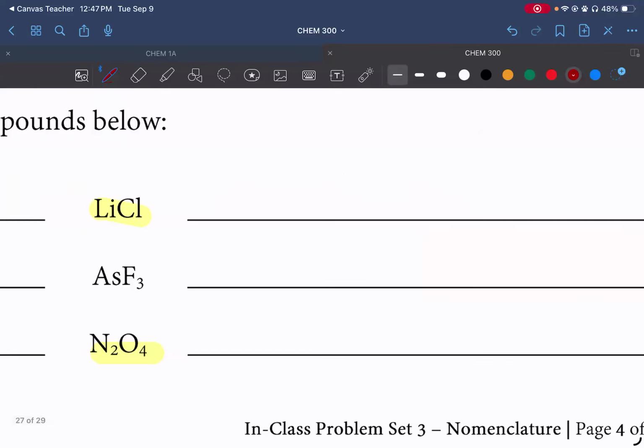All right, the next one on the right, LiCl. Take a look for Li and Cl on the periodic table. Li is lithium, number 3. And chlorine, that's in group 17. This is not a transition metal. This is not a covalent molecule. This is actually the simplest case. This is just writing them with the rules we have. Lithium chloride. No Roman numerals needed, no Greek prefixes needed, just the name.